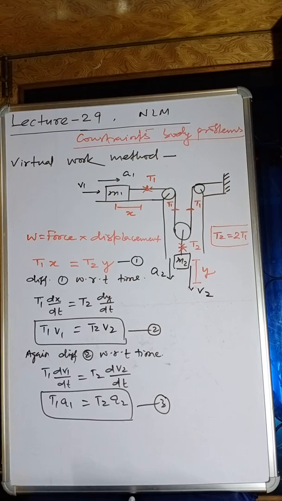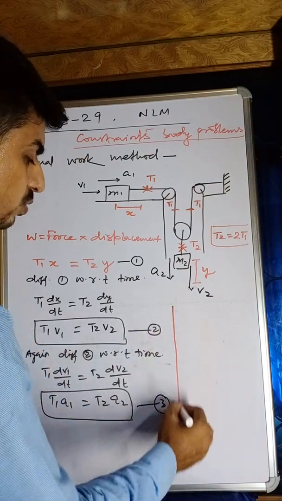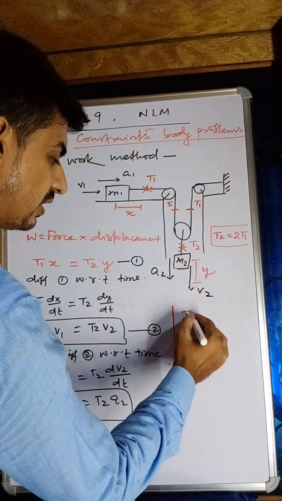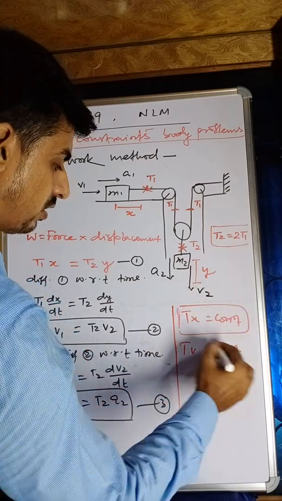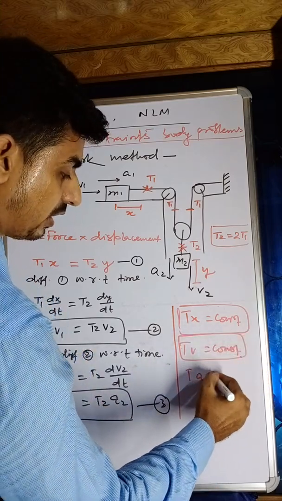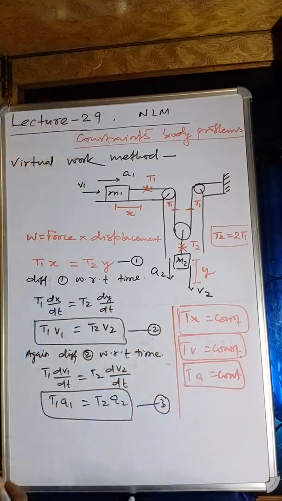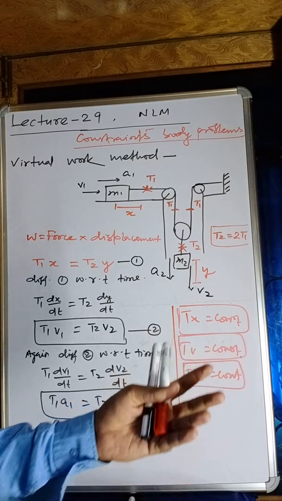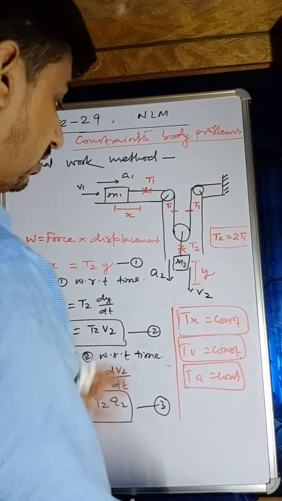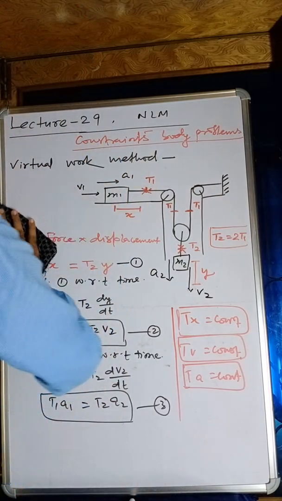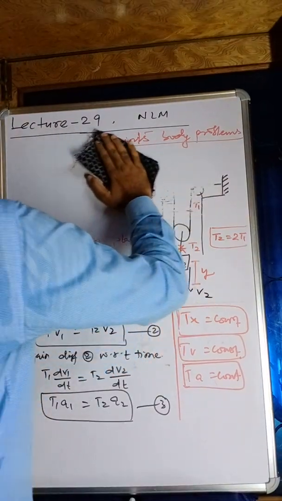Okay, now we will try to solve the question and understand why we have derived this type of equation. What we got, my dear students, overall the summary of this virtual work method, it is t into x constant, the first, t into v constant, and t into a constant. Now you can see the number of questions we will solve, and we will very easily be able to solve a few complex competition questions. Let me start solving the question from here only. From this question we will start solving, and we'll try to understand how to apply this virtual work method.